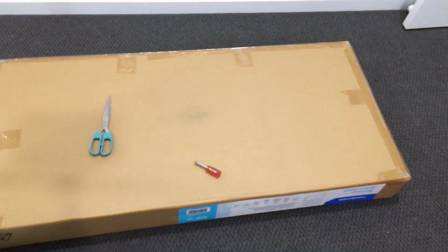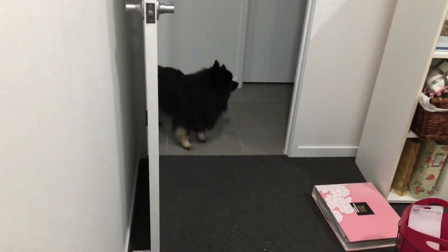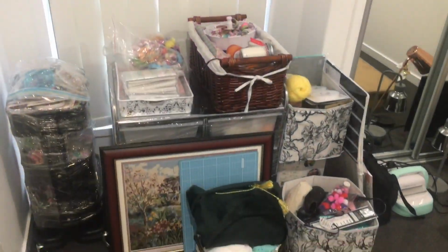I also bought a new desk, and this desk has a hutch on it. The desk that I want is far too big for the room that I have, so I did settle with this desk. There's my little doggy. Hi. I'm going to put the desk in the middle of this back wall because the only outlet is on the side there, so I do need to put it near it. But I obviously will use extensions to get things there.